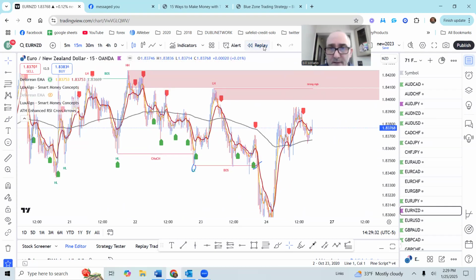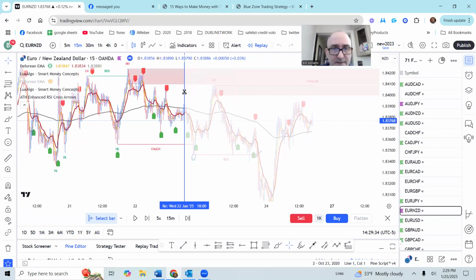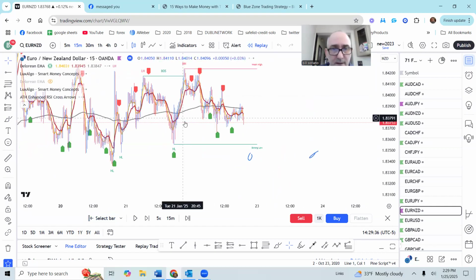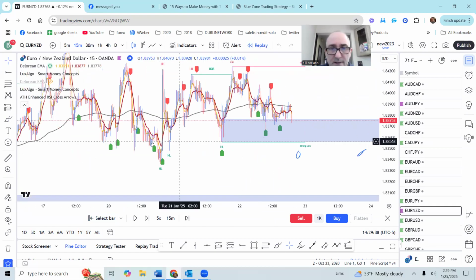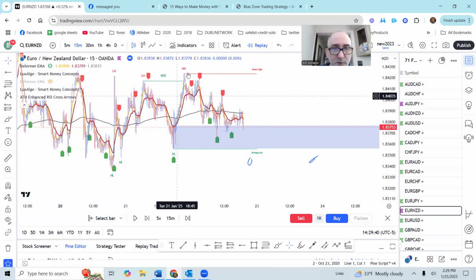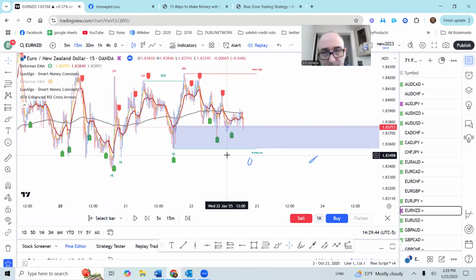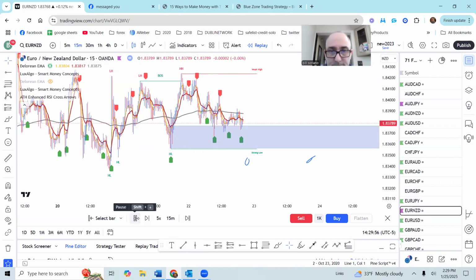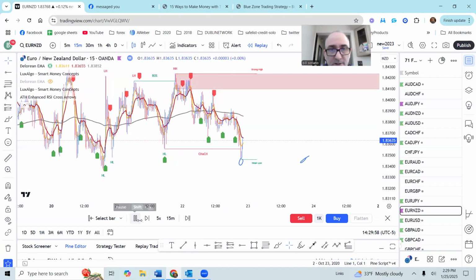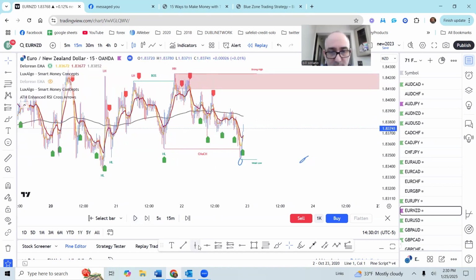Anyway, if we look here, if we just go back to this, let's use replay mode again here if we can. Let's go back to this area here before we get that order block here, right? Right now we have a break of structure to the upside. We're looking here. That could have been a winning or a losing trade. We don't know, but I just want to show you because you would be looking for this pullback to here. You get a shift and then it doesn't do much, right? Once price goes through there, you get this order block right here.